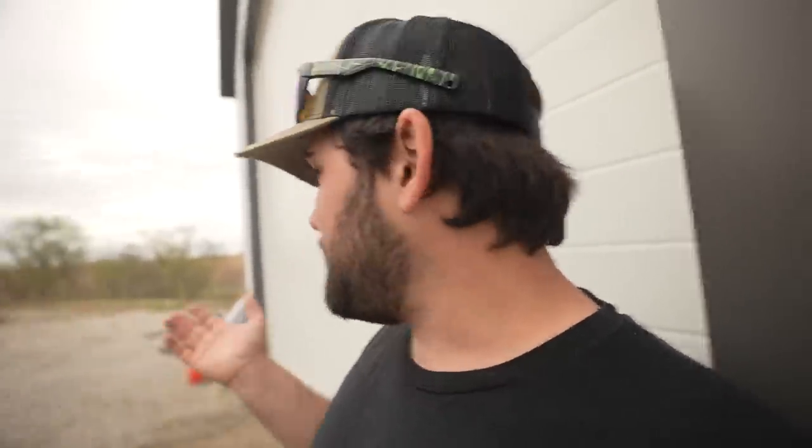We got everything seeded and fertilized. I still got to do my front yard and back yard, but this is not a lawn maintenance video. As I said, becoming a dad here soon — gotta perfect the lawn, can't have a bad-looking lawn and be a dad, it's just against the rules. Rain should hopefully be showing up soon to get the fertilizer doing fertilizer things. I don't know about that grass seed whether it takes or not — it was worth a shot I guess. Anyway, we're gonna run down to the animals, start working down there, trying to get the automatic feeders and waters set up. And then hopefully Pedro will be here soon.